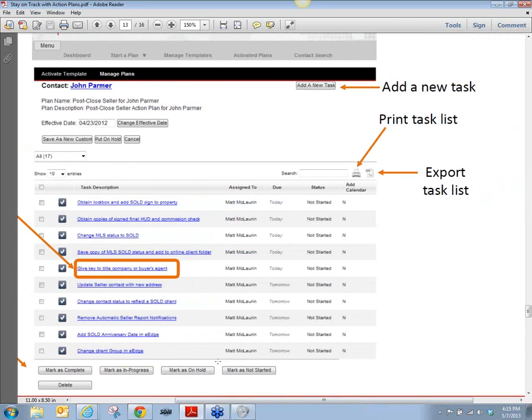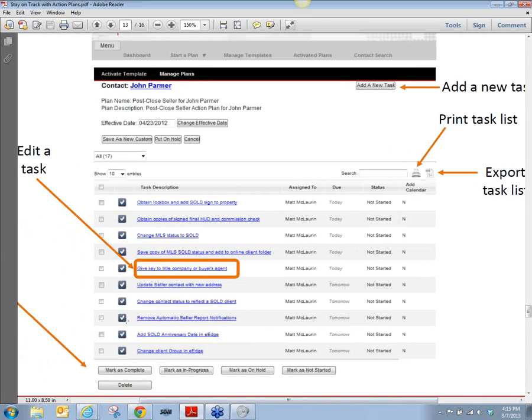Let's say the plan is not complete enough, that the Keller Williams plan looks pretty good, but there's 2 or 3 things that you do differently, then up here you would add a task, and you would add the item that you would do that might not be included in that plan. You can also print out the list, or you can export the list. So if you give updates to your clients, you can come in and export this and show them what's been done so far and what's left to do.